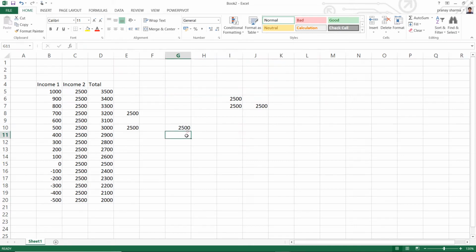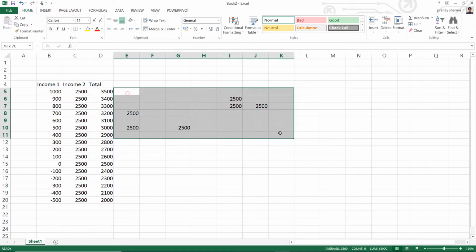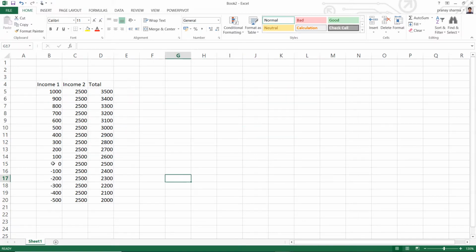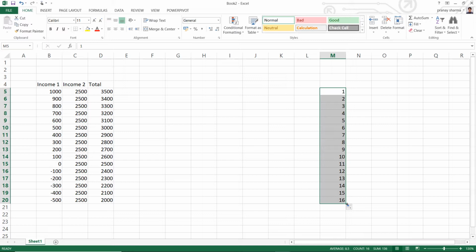Okay, so I'm deleting that. I'll just delete these particular terms. Now these series work very easily. If I write 1, 2 and then select these two, go to our bottom right and then drag, you can see that each value is selected.